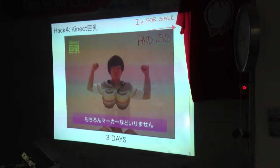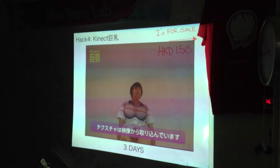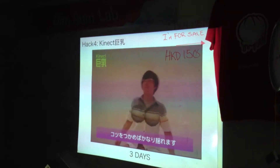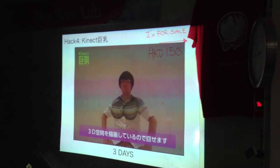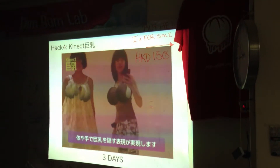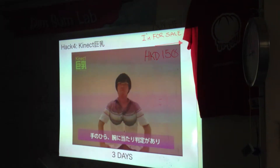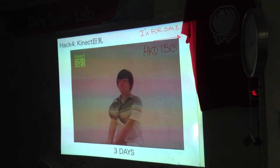Let me show the Kinect hack now. This is what they call the Kinect boobs hack. My wife is also a programmer and she wrote this program in 3 days. You have to show some virtual breasts and detect the front or back. We had to make a physical simulation because the motion must not be fixed — we capture a texture of the clothes and paste it on the surface.